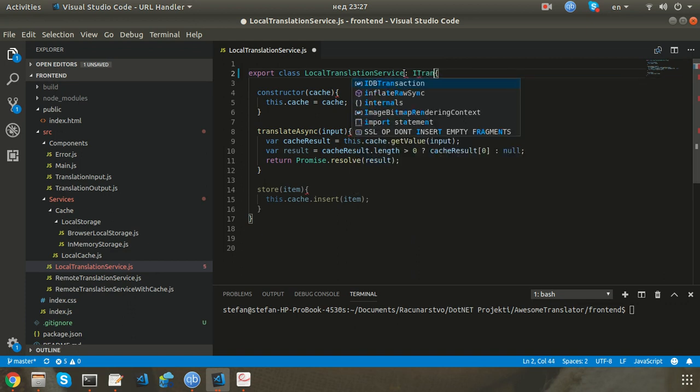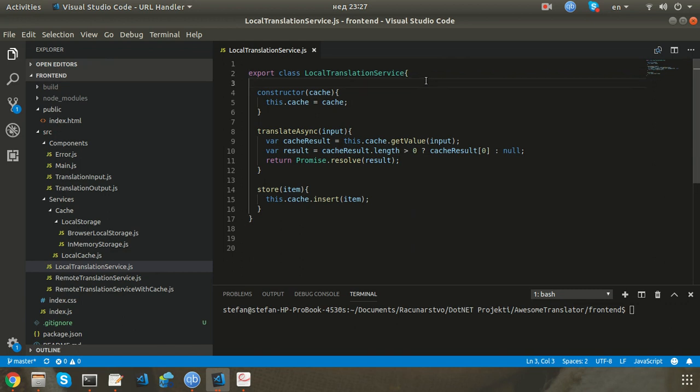TypeScript is a very nice language, in my opinion, which allows us to do things like that and to get compile time help from a compiler. But never mind. Okay, we can do it also like this.